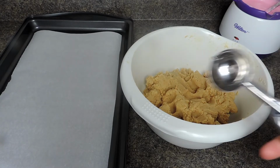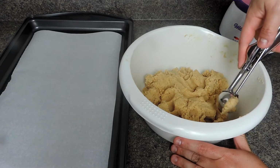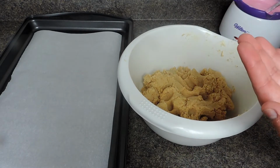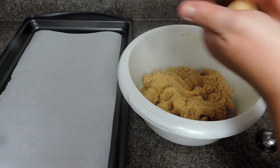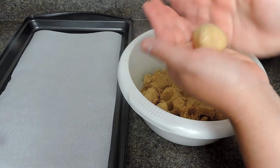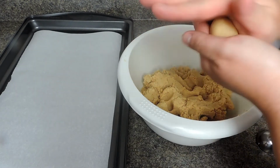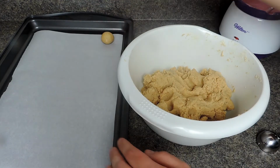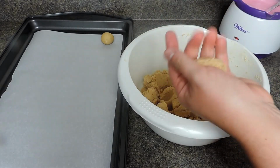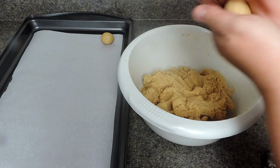Okay, so what I'm gonna use now is my small ice cream scoop here. You can use just a tablespoon. Now remember, you don't wanna make them too big, because if you do, they won't hold on the sticks. So now I'm just gonna roll it here, just roughly the size of a ping pong ball, okay? And I'm gonna place them on my tray. I'm gonna keep on going until I'm done here. And then we're gonna place these into the fridge for about 20 minutes.